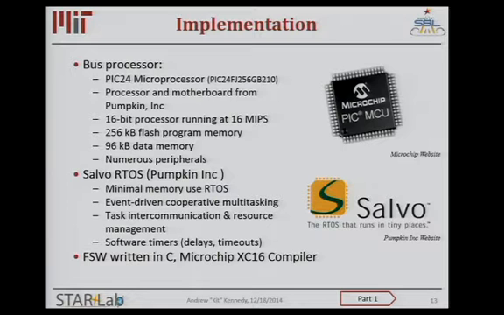So it's cooperative multitasking. When we have multiple threads running in parallel, whenever one task finishes with the computations it wants to do for a given cycle, it says, well, I'm done for now, and another task can take over execution at this point. And that RTOS provides some basic intercommunications, resource management, et cetera.